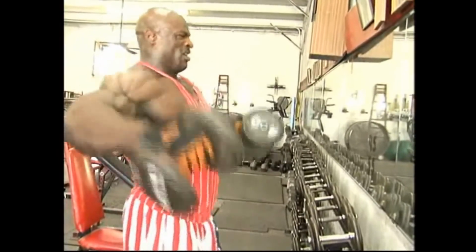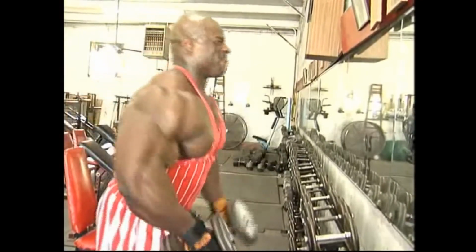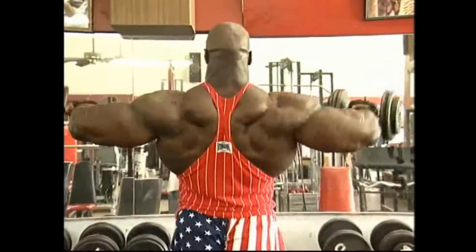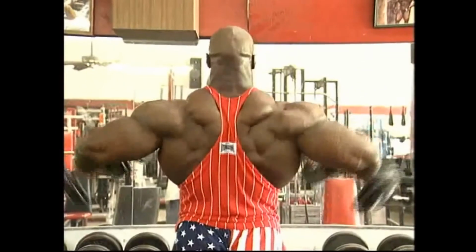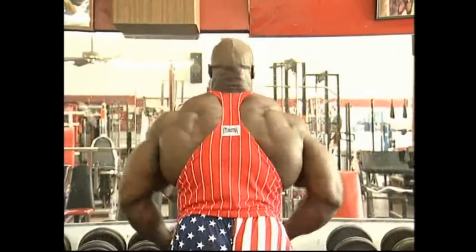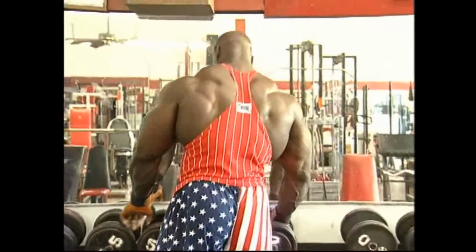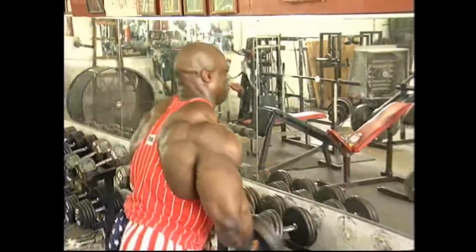And I follow that up real quickly with another set, but I start off about 10 pounds heavier. I do the same thing, except I start out with 40 for 25. Then 50 for 15. Then 60 for 10 and 70 for 8. After that, those are my two main shoulder exercises. But I do also do one more shoulder exercise to make it three. Since I'm doing a giant set, I only do like two sets back to back, even though they're giant sets.